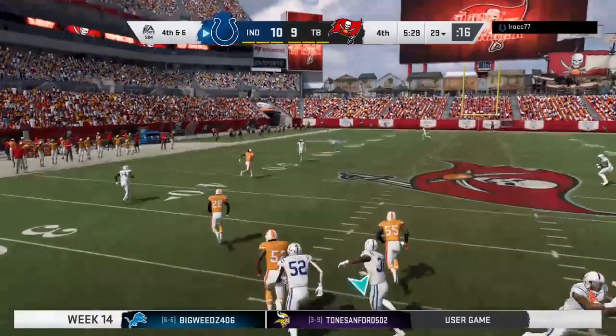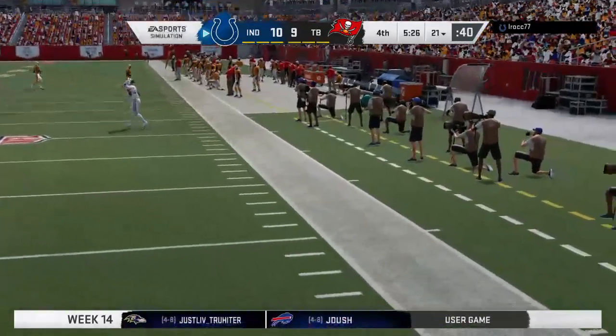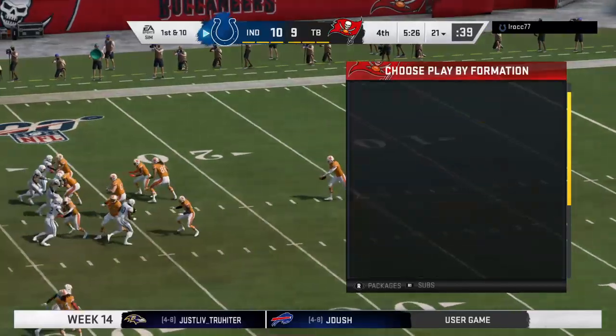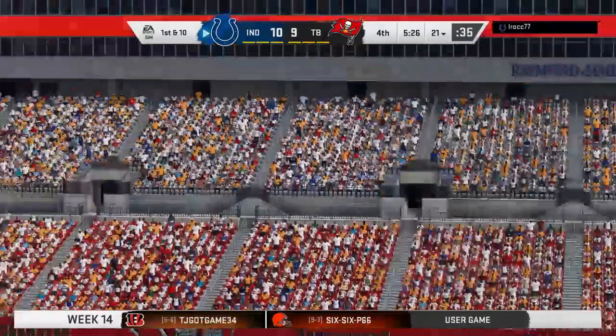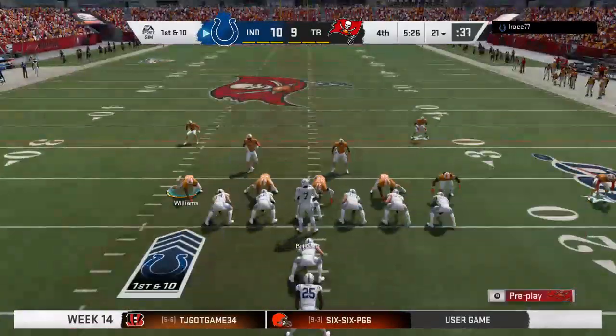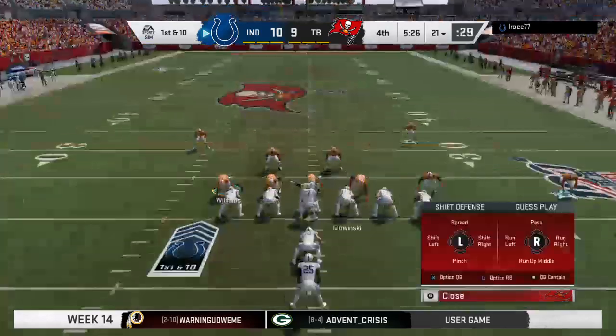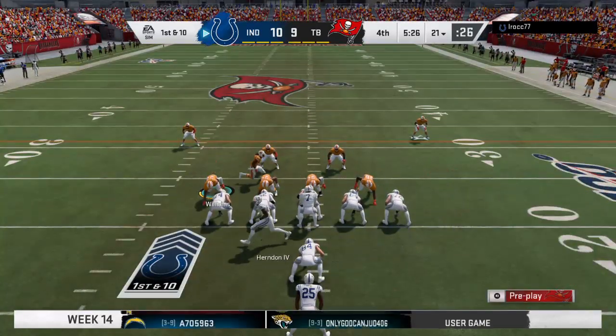On fourth down, the punt team is on as this is sent away. Let's go, baby. Let's go. First and 10 at their own 21-yard line. The offense now at the line, ready for their next drive. Their defense has done the job. Now it's the offense's turn as they've got it first and 10.